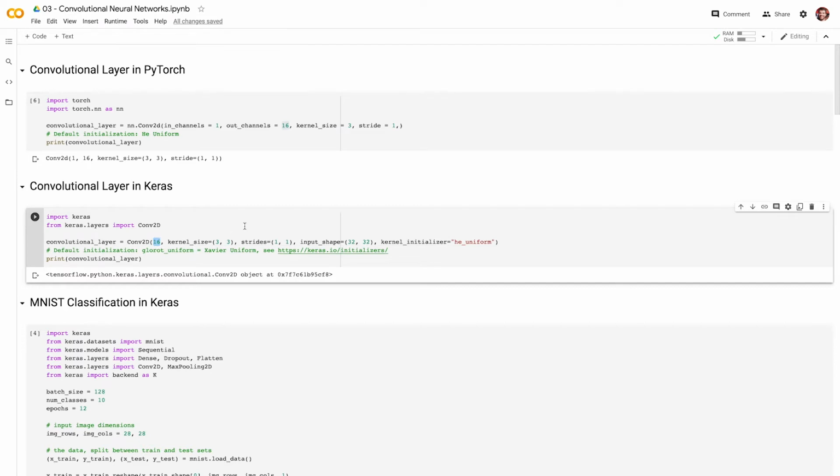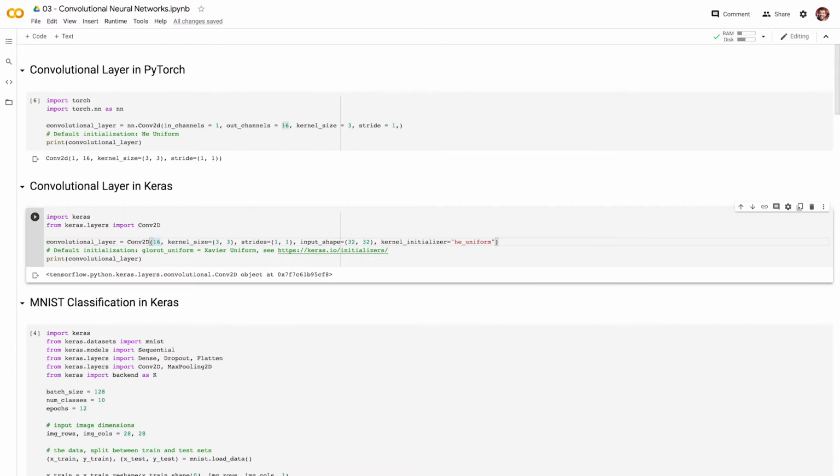Then we can also specify the kernel size and the strides. The difference between Keras and PyTorch is that we also have to specify the input shape, so what kind of input we're going to have. In this case, it will be a 32 by 32 image.